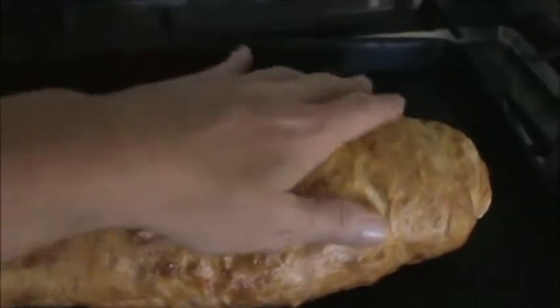Look at that gorgeous color and shine — the egg wash did so beautifully on there. That's cooked through. You can hear that nice crunchy crust — just what you want — with a nice soft inside. I'd say it's pretty much mission accomplished on this one. We'll be back for one final thing in about an hour or so to slice it and have a taste.